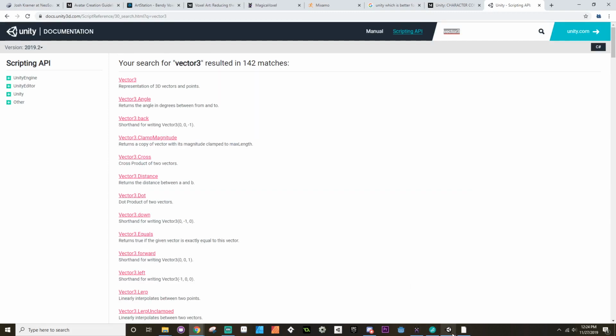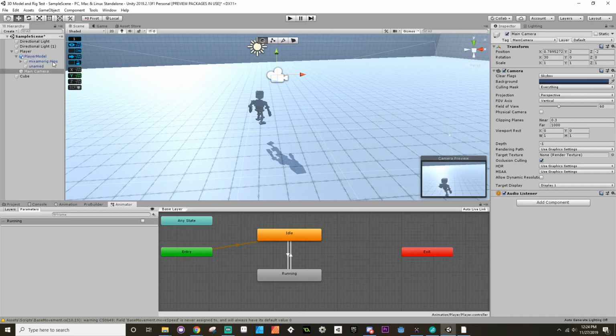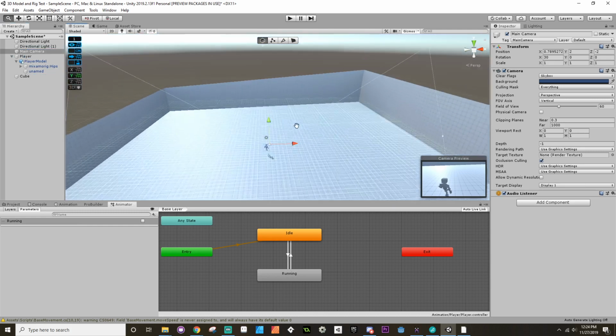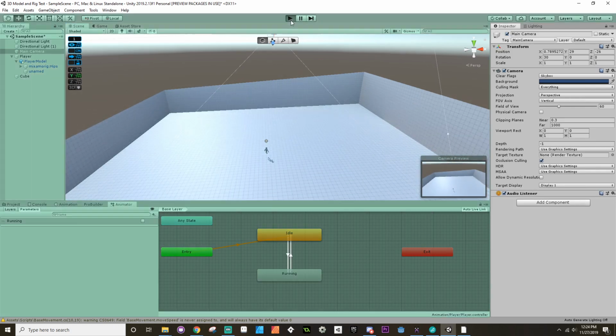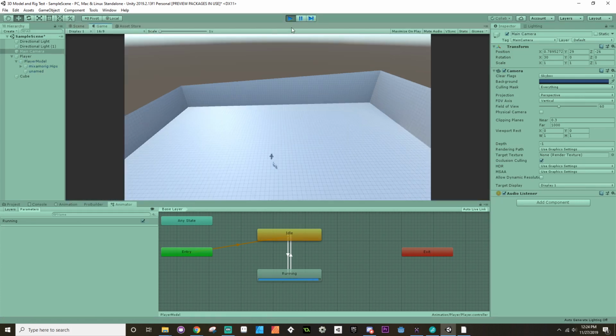I'm looking to see, I swear there was a way to do it, because the reason that I want to do this is because let's say you want to do something like Resident Evil where your main camera isn't there and instead you have a main camera that's like that. You want what you consider to be forward to be relative to the camera, which it is right now.